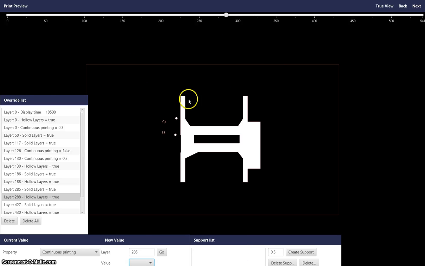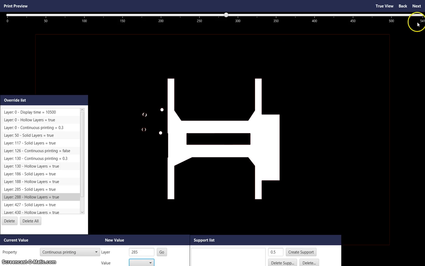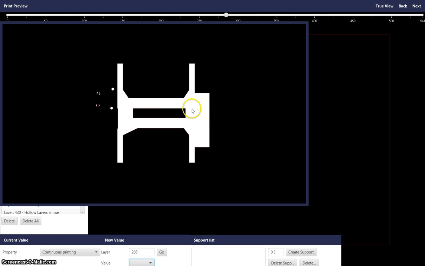But whenever I talk about override manager, it's this part on the left side, that is override manager, and that is contained in the preview manager. I call it preview manager in this case. So true view is actually how the projector will display the image.